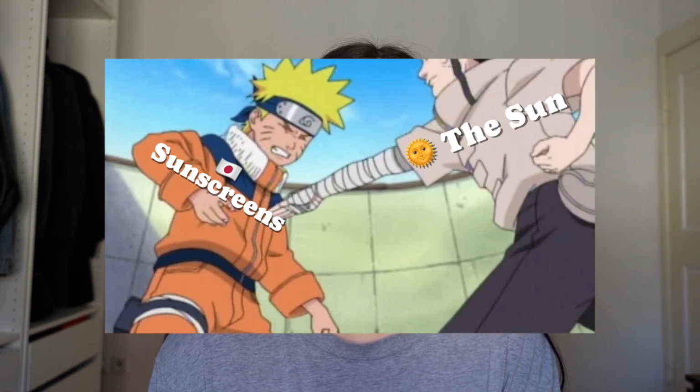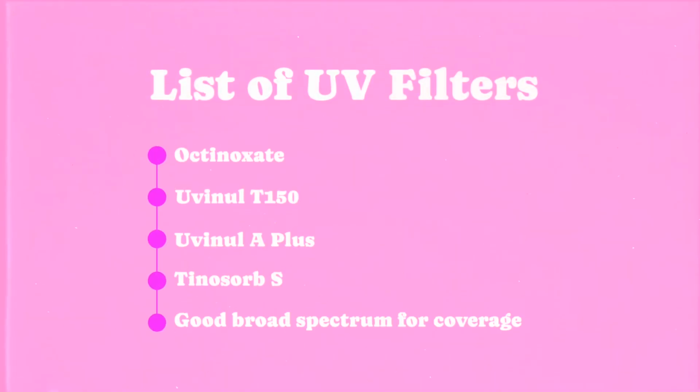Great filters in it, like Japanese sunscreens usually tend to have. So this one has octinoxate, Uvinul T 150, Uvinul A Plus, Tinosorb S, and they really form a great broad spectrum of coverage for the skin. So that you have an idea what I have on my face right now.